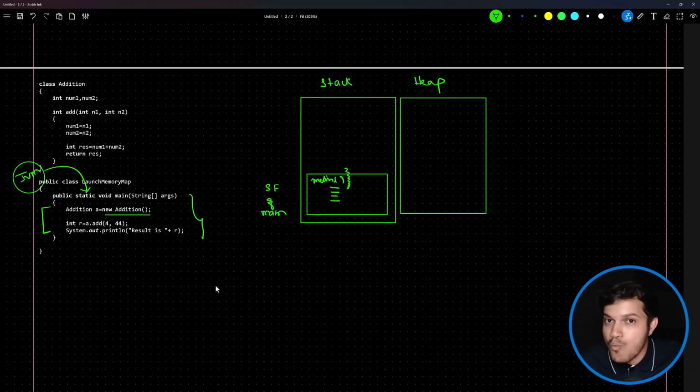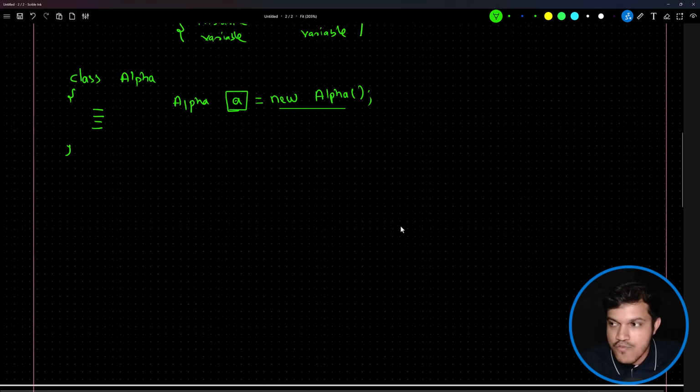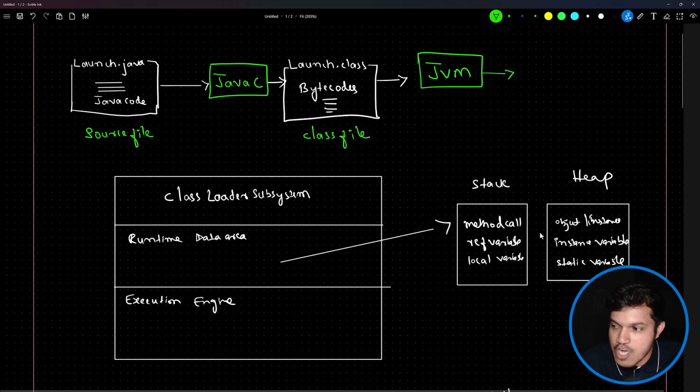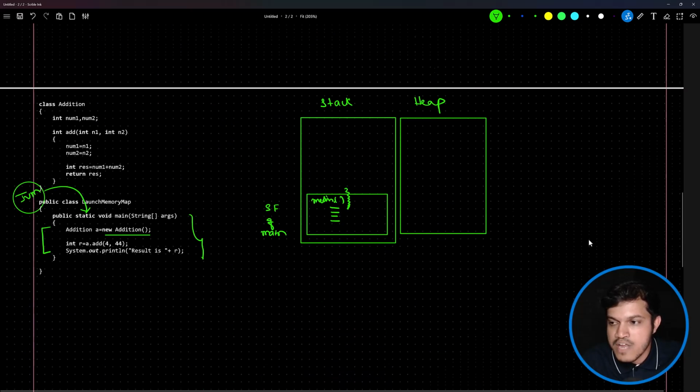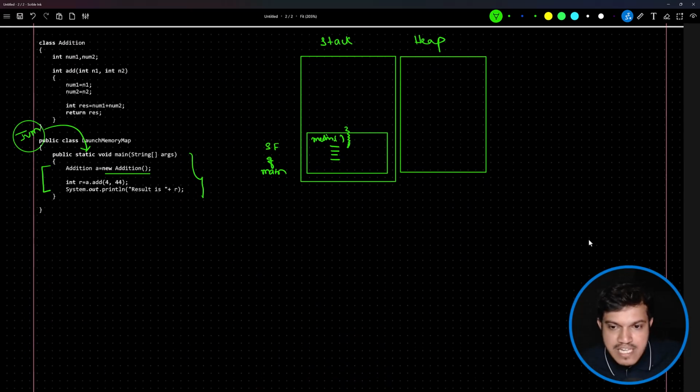So for the object, what have we understood in the last video? For an object, memory is allocated on the heap area. So very first line, you are creating the object, so on your heap area, memory will be allocated. And every object will have an address. This object for which memory is getting created, there will be some address. I'll assume the address is 1000. It could be anything. This is just an example.